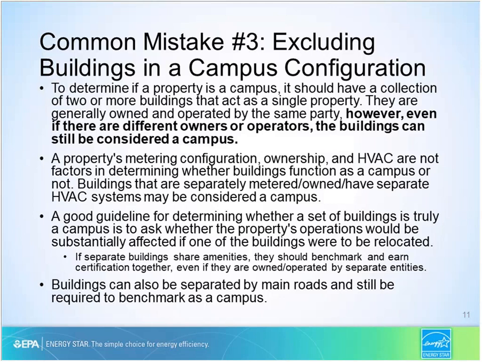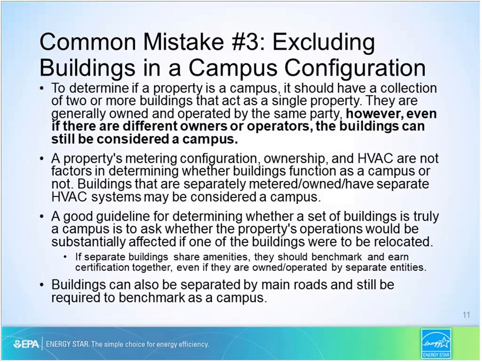Similarly, with building ownership, management, and sharing of HVAC systems, buildings can be separately metered and still be considered a campus. One good rule of thumb to determine if a group of buildings is a campus is to ask if the property's operations would be substantially affected if one building was relocated.